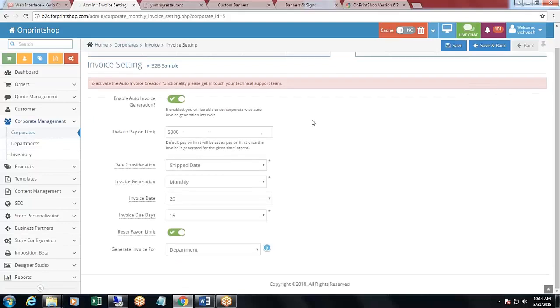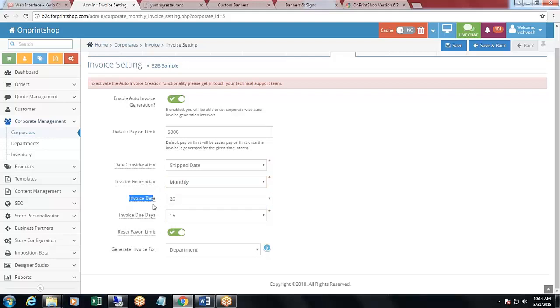In the invoice settings, first of all, enable auto invoice generation. If you enable it, you can set the default pay on limit over here. Under date consideration, you can select the date for invoice regeneration, like order date or ship date. Under invoice generation, you can select when the invoice should be generated, monthly or weekly.